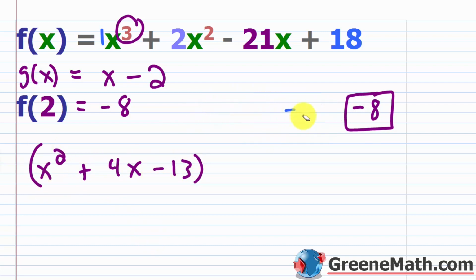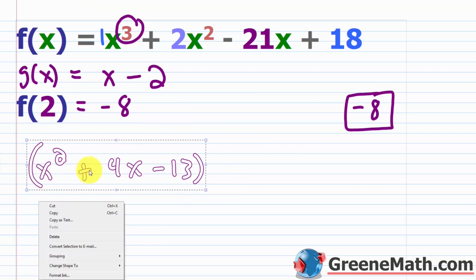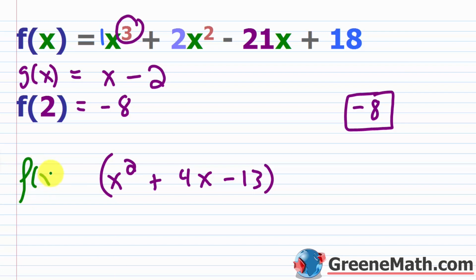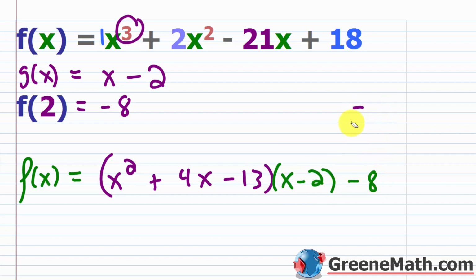So let's erase this real quick. We know the remainder is negative 8, but again, I could write this. Let me scooch this down so we can really draw this point home. So f of x could be written as this times this divisor here. And I can change the order around, it doesn't really matter. And then we can put minus 8 here. Okay. So if you pause the video and multiply this by this and then subtract away 8 from that, you'll get back to this exactly.